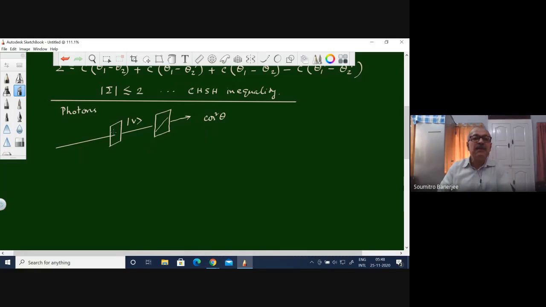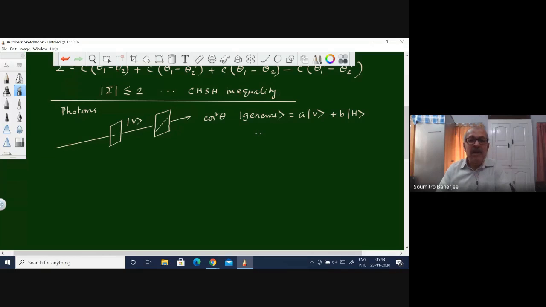And we learned that any polarization state is a two-level system because it can be either vertically polarized or horizontally polarized. The vertically polarized state and the horizontally polarized state can be treated as the basis vectors, so that any general vector can be written as A vertical plus B horizontal, with the condition that A squared plus B squared should be equal to 1, because when you observe it, you observe it either this way or that.